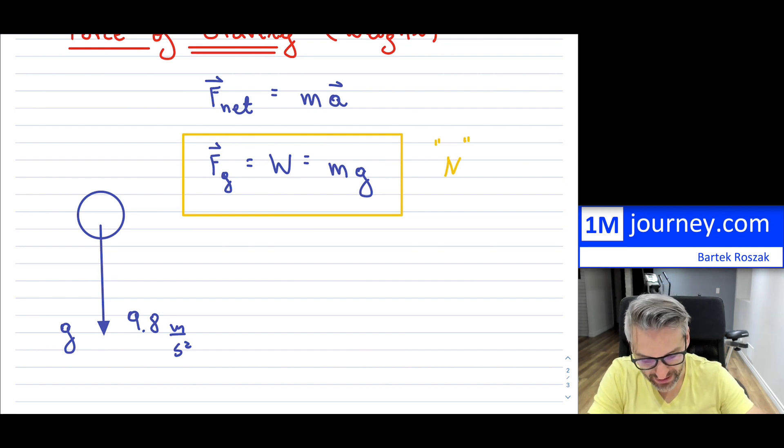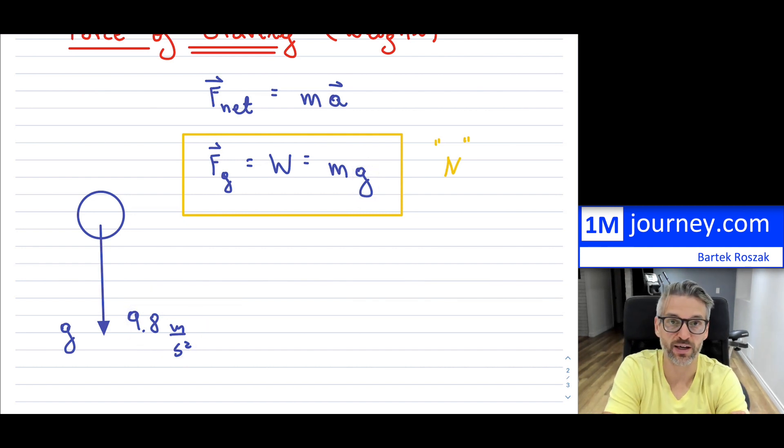Now, this weight, one thing that I would want you to keep in mind, this 9.8 meters per second squared when we're doing our experiments, our physics experiments, and we check this, this of course is near the Earth's surface. So it's not everywhere in the universe. In fact, you will learn as you go along the actual gravity, the pull between two objects, there is a special equation for that and that will depend on the actual masses of the two objects. So that particular pull or this gravity that you're studying is near the actual surface of the Earth.